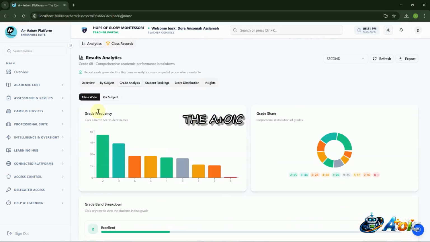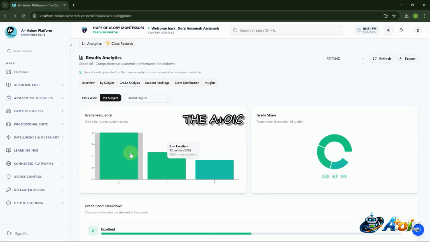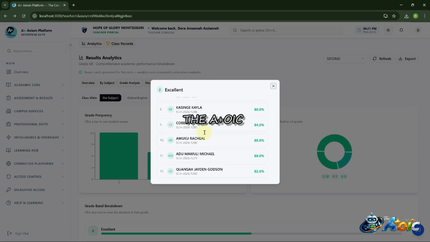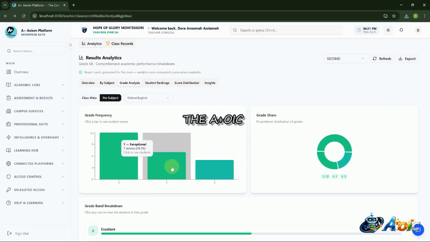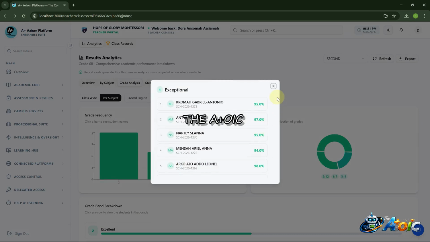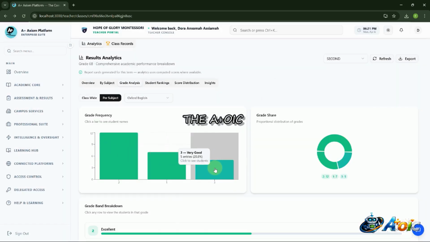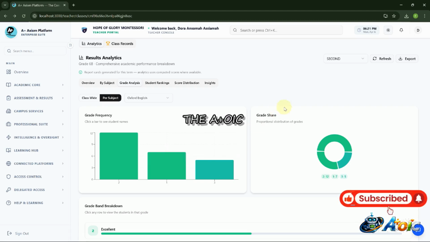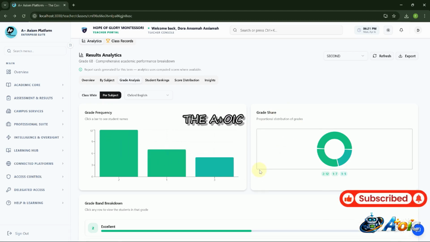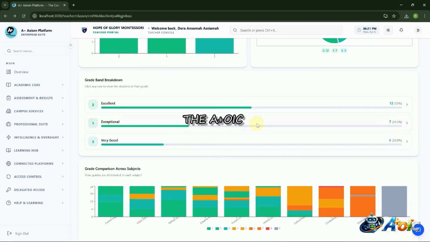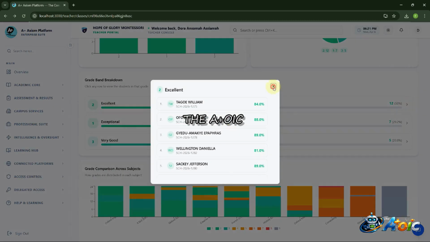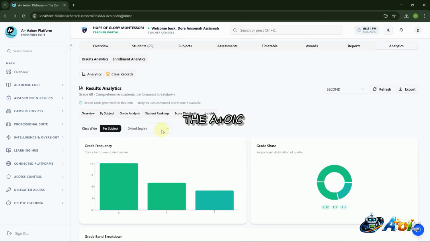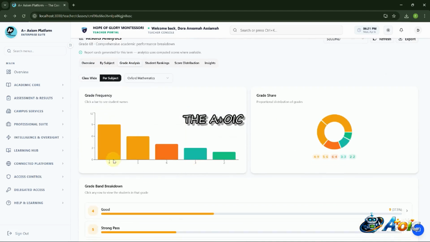And then this is class-wide, so you can also check up with the subject. From here you can see 2 excellent, and then you can click to see, and that probably might be English, and then 1 exceptional also might be English probably. And then this is also very good, right? Yeah, so we have all of these, and then you go on to the next one. So you can see it is English, as I said, probably English. If I select maybe math, it shows this way.